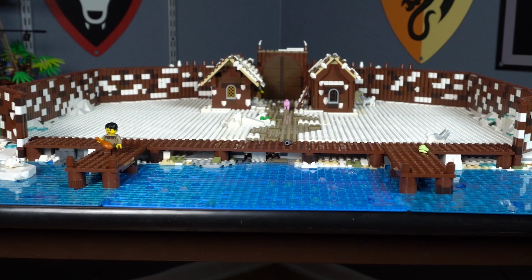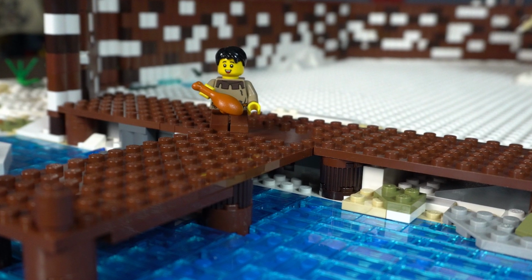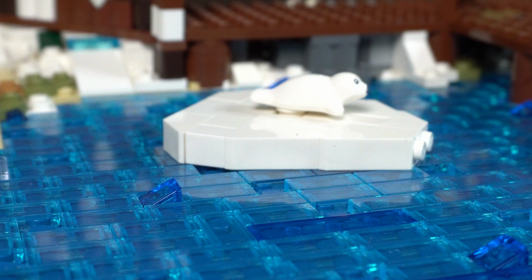As I said, this is a rough draft of the dock and shoreline. Right now the dock is straight with 2 piers and sits on these 2x2 round bricks. I plan on making it a little more crooked and giving it a lot more wear and tear. I did fill in the water with transparent blue tiles and added my first attempt at ice chunks.